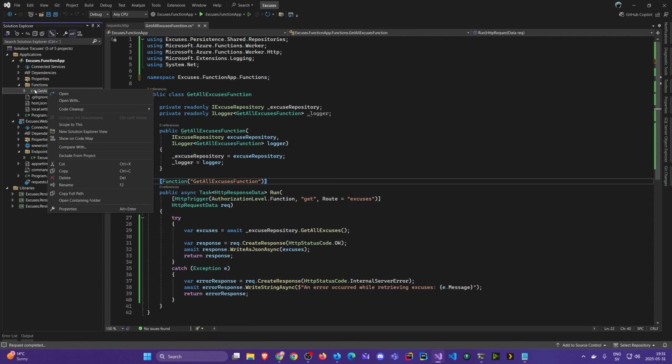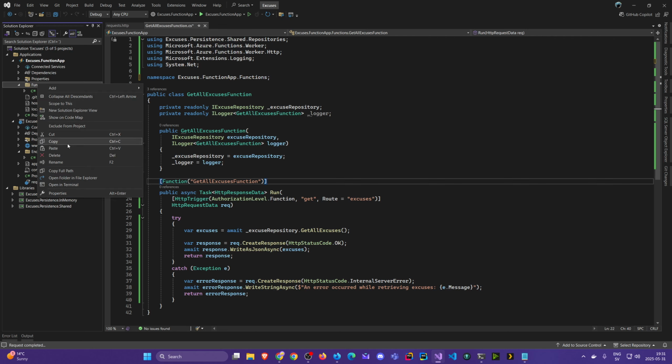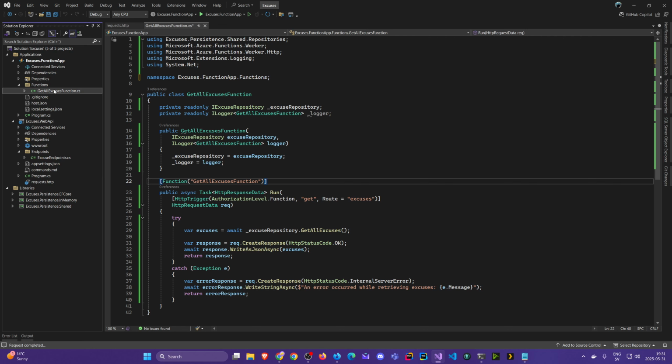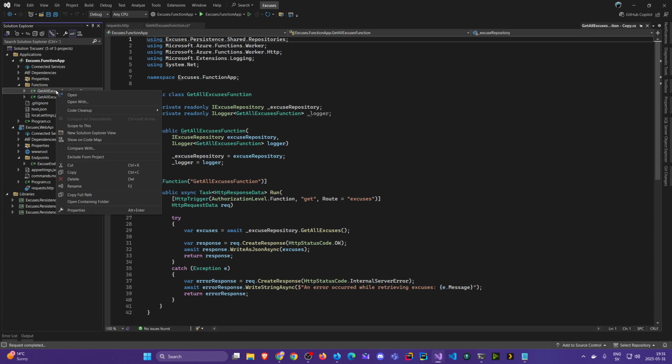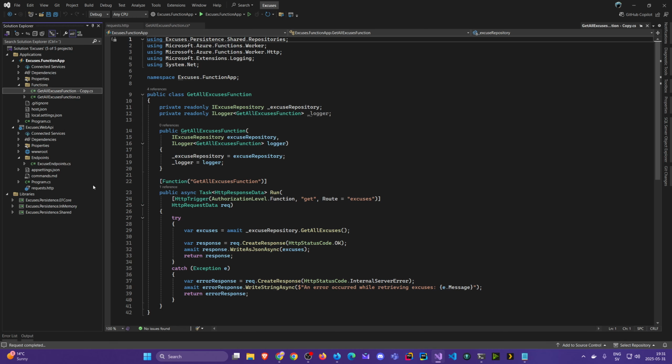And then I'll paste, which you could do by right clicking here and paste, but I can keep my cursor here and press Control-V. Then I'll press F2 for rename, or you right click here and you have rename there. I'll rename this to GetExcuseByIdFunction. And if I press F2 again, I get this automatically marked, and I press Control-C.